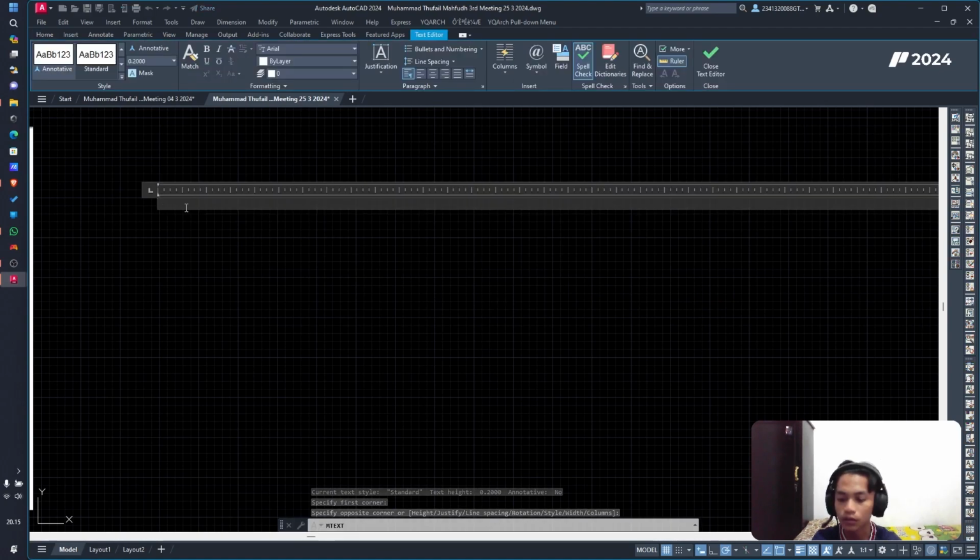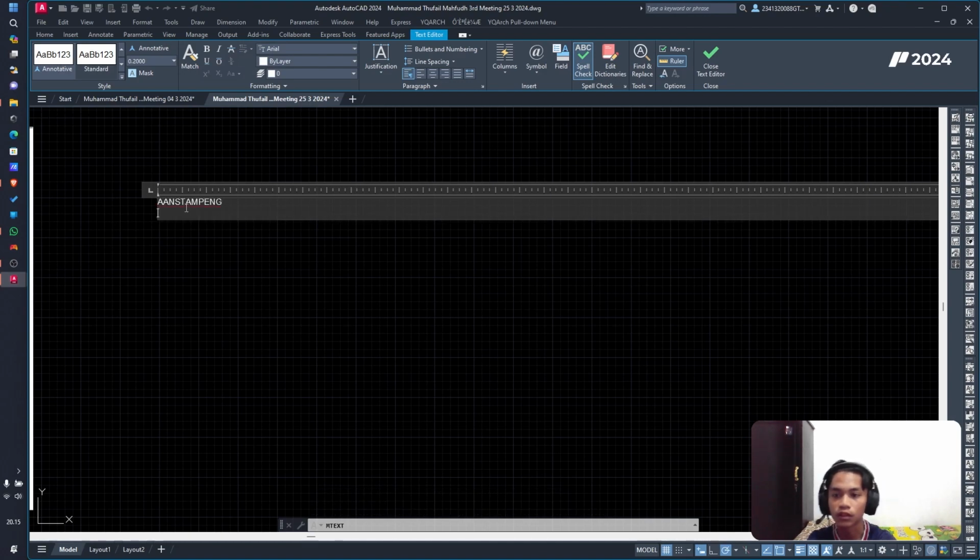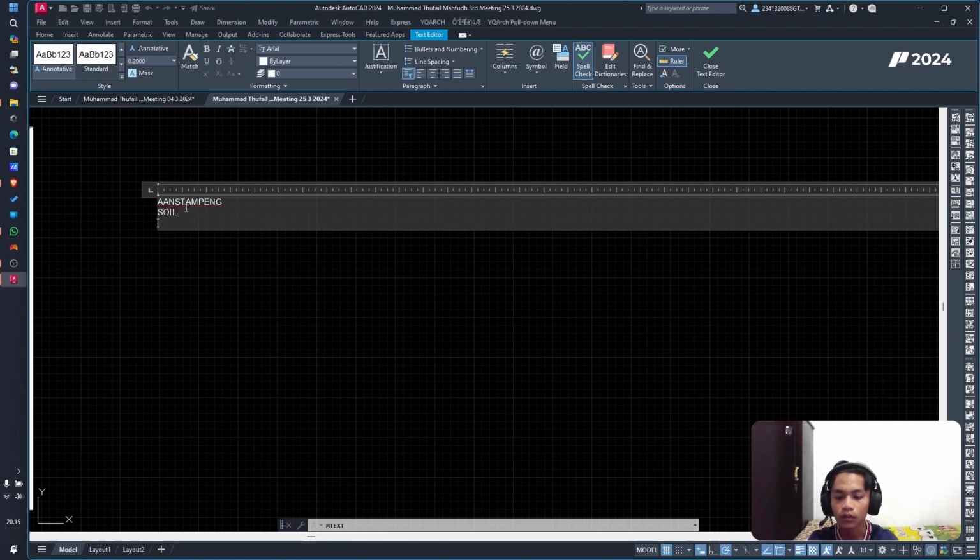You can type maybe something, and then soil, or another. So you can change the boldness, the thickness of the font. Each of the font you can set.